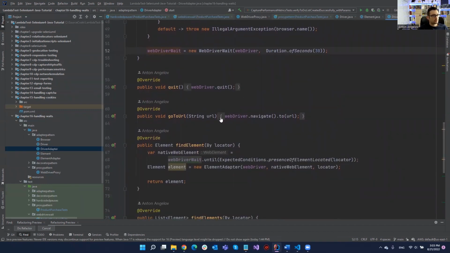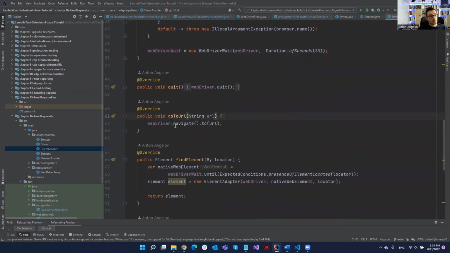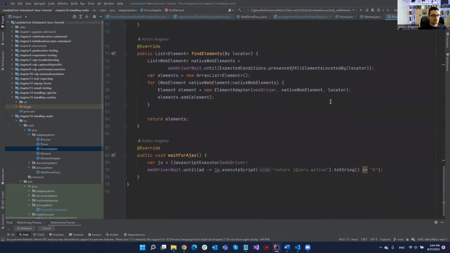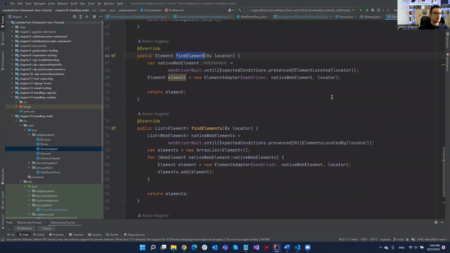For the quit and go to, as I said, this go to is a simplification. Instead of having first navigate and then to, I just have one go to URL method. And then for find element and find elements, as you can see, there is additional logic, because right now this is the place where we're initializing the element adapter, the changed interface of the elements as well.